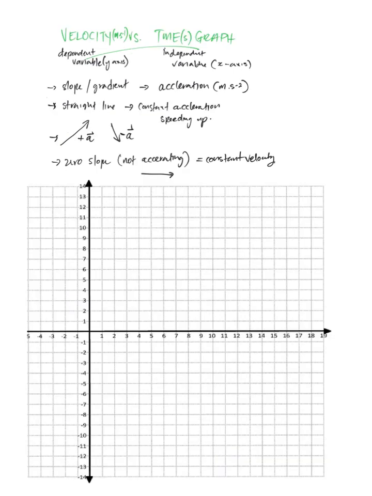Alright, so let's have a look at how this graph looks. Let's say you leave your house. So the scenario is a little bit different now. Let's say you leave your house and you're going to school. Now, because you just left your house, you need to start speeding up. So it's a little bit of an acceleration. Right, so we're going from 0, 0 from point A here to point B.